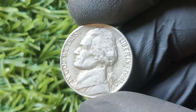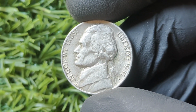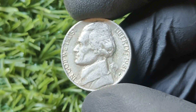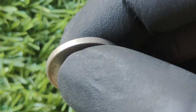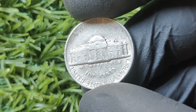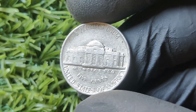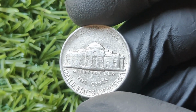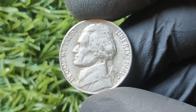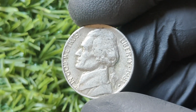Today, we're diving into the shocking world of the 1981 P mint mark Jefferson nickel. A coin so underestimated, most people toss it into a tip jar. But some versions of this unassuming nickel are selling for more than Ferraris and fancy condos combined. Stay with me. Because in the next 40 minutes, you'll discover why some nickels are practically worthless and others can launch you into a life of freedom, luxury, and choice. And here's a twist, some of you might already own one.